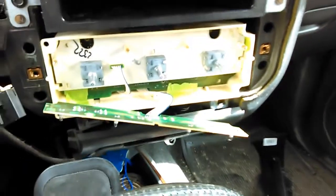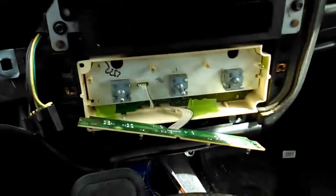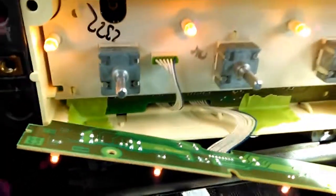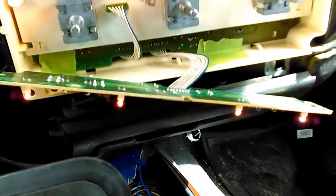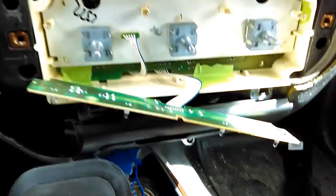Okay, here I am going to sit in the vehicle. I'm going to turn the headlights on. I can do 12 volts on the bench and test that these work, but they were acting funny when I was doing that with these rear bulbs when I was experimenting changing them on another unit. So I'm just going to be safe and plug it directly into the vehicle, turn the headlights on, and look at that. All the lights are now on. All the lights for the controls and all the lights for the push buttons are now illuminated. I obviously did it this way because during the day you can't see if these are working at all. So there we go. Just going to put the unit back together and it's done.